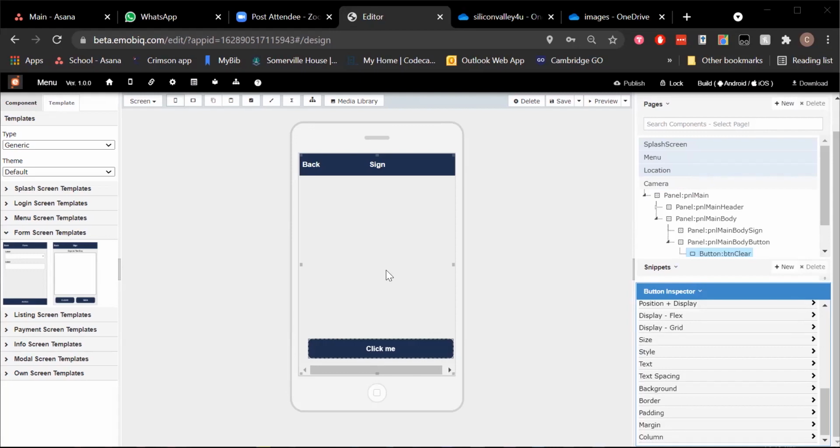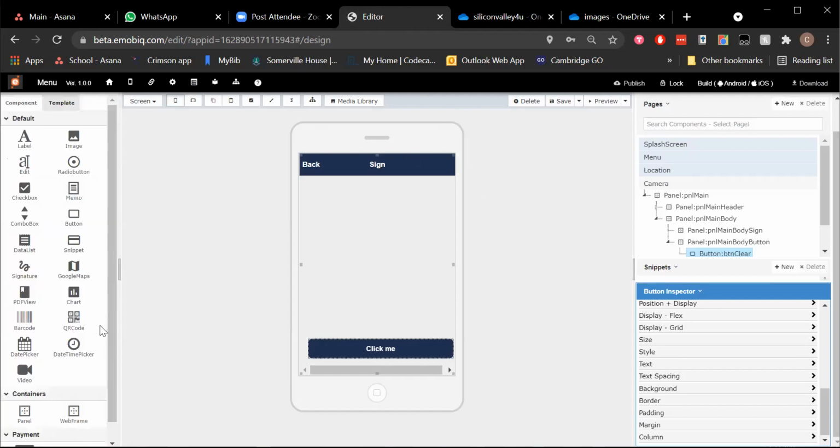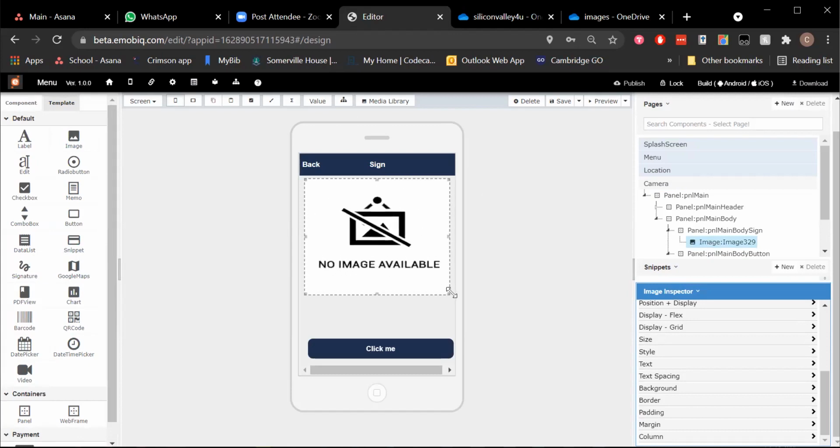Okay. So basically what I'm trying to tell you is, you just need to get a little bit of refresher on the CSS properties. Once you get a hang of it, you'll know what exactly I mean. Okay. Inside here, we just need to put the camera, right? So we need a component, like an image component. So we just drag an image, same as what we did for the map.